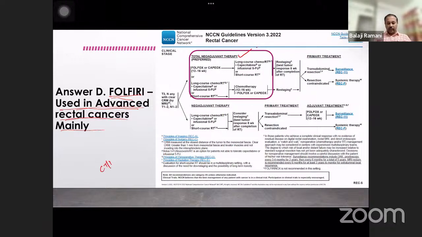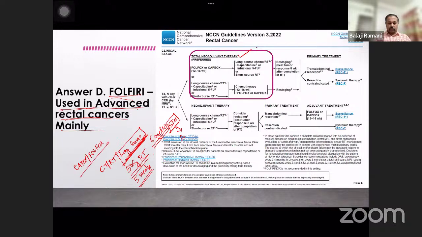Previously, it used to be concurrent chemoradiation, long course. So long course, where usually 50 gray of radiation will be given over a period of 5 weeks. 5 weeks and 50 gray of RT. Along with that, 6 cycles of 5FU will be given. This is known as your long course chemo radiation. Then the patient will undergo surgery. Currently, after finishing this long course, the patient undergoes K-pox or Folfox chemotherapy.